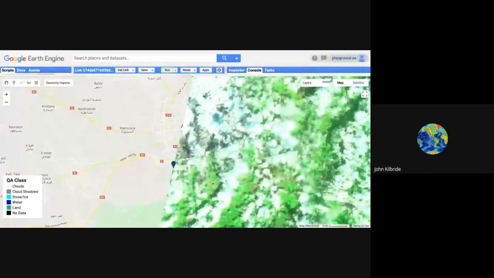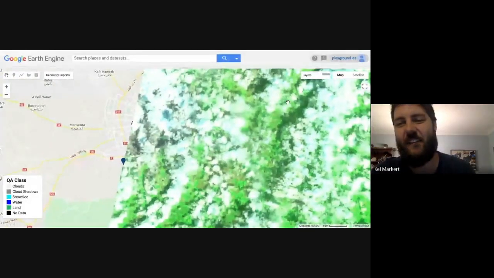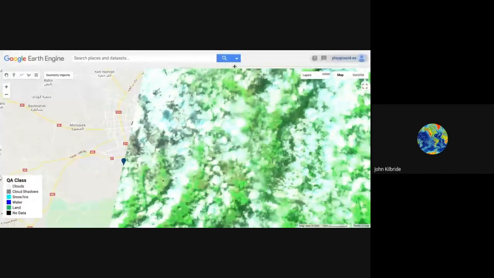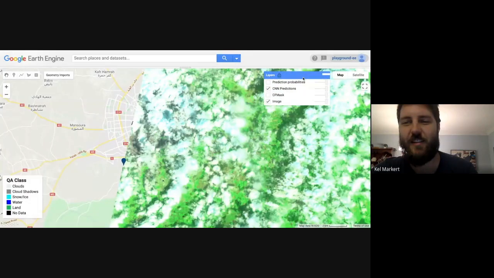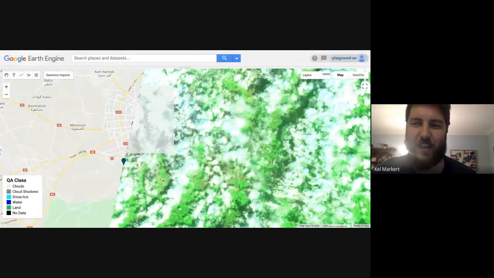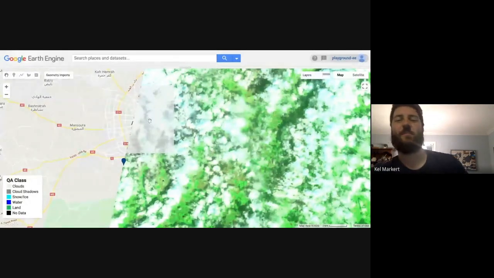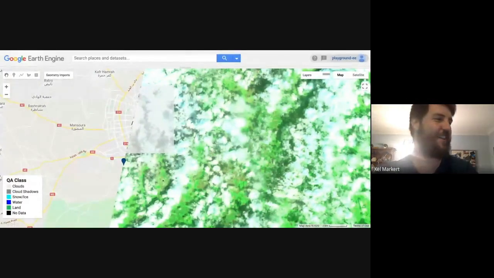Oh, that's pretty. Although this is the type of conditions we see a lot, where you get clouds above the city because of the heat from the heat island. Yeah. So part of the challenge is just that there's a lot of clouds. Okay, well, let's let that cook for a bit and see what happens. Oh, we're getting some results. Okay, so I'll leave that up and see if it runs, and we can touch base here in a couple minutes. Does anybody else have a question?